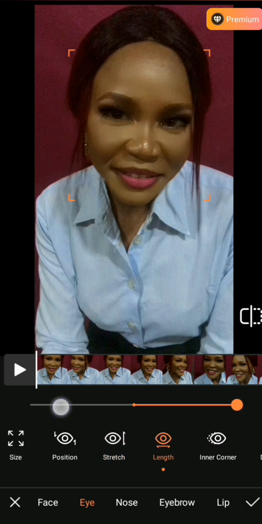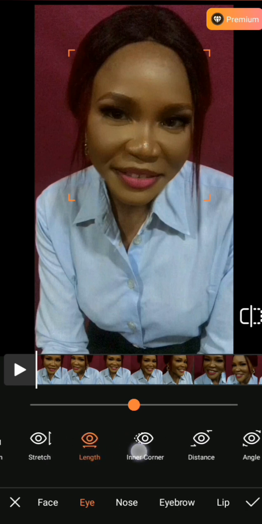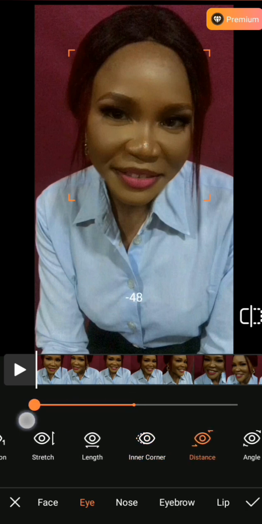And for the inner corner, is to make the inner corner of her eyes larger or smaller. For distance, that's to shorten or increase the distance between her eyes.